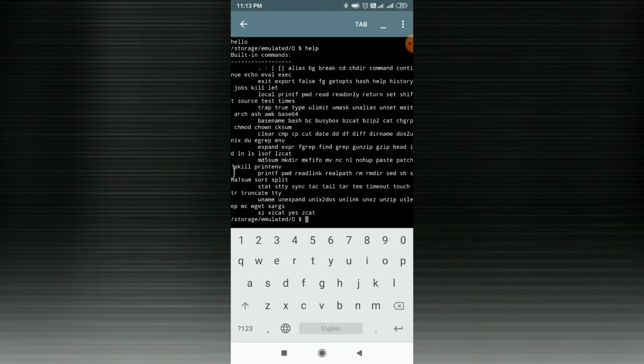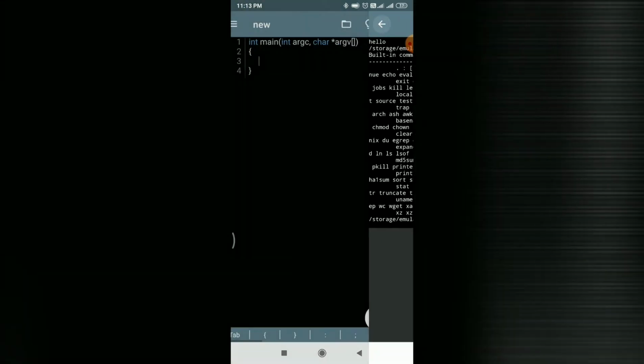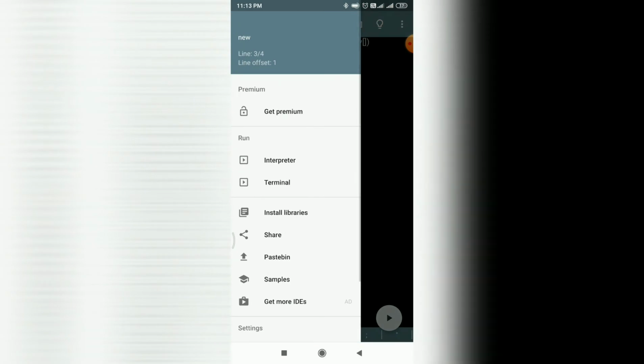You can go through them, you can use them if you want, and you can directly execute them within your Android phone with the help of this terminal, which is also called the Android terminal emulator. If you execute your C++ program, your output will be shown within this terminal. So this terminal is basically used for getting our program's output. I will show you shortly.